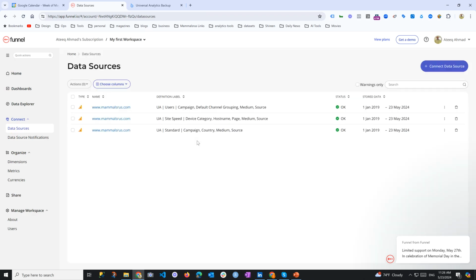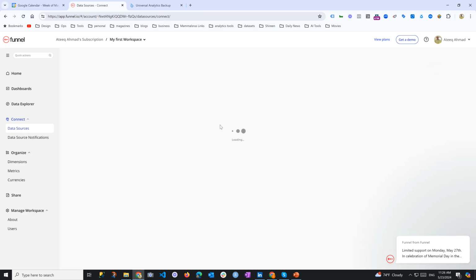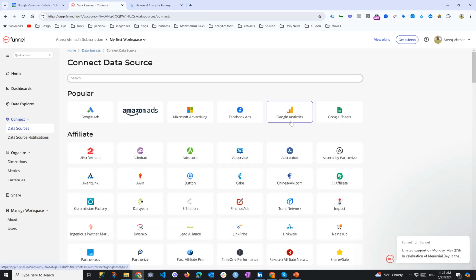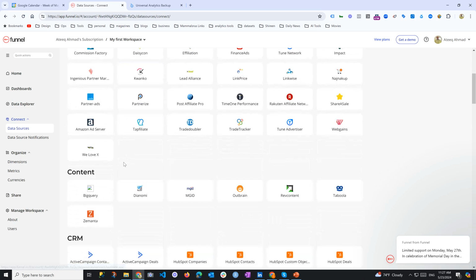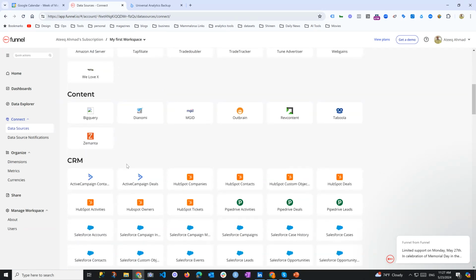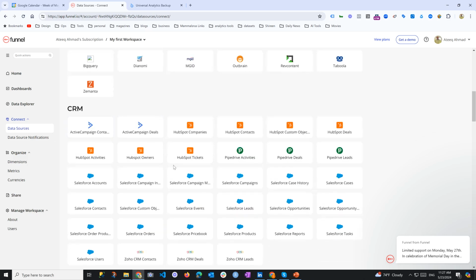So the data source that we talked about right now is just Google Analytics, but Facebook ads too. I've done Amazon ads as well as Microsoft advertising, Google ads, all of these, and there are other tools that you can get. So you can get data out from BigQuery also. You can put data into BigQuery also. I have done ActiveCampaign, which is very cool.